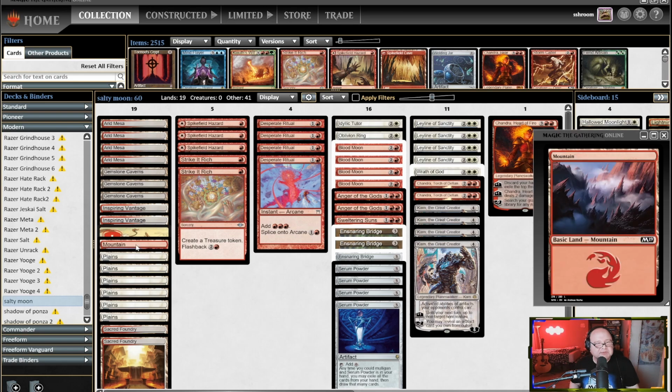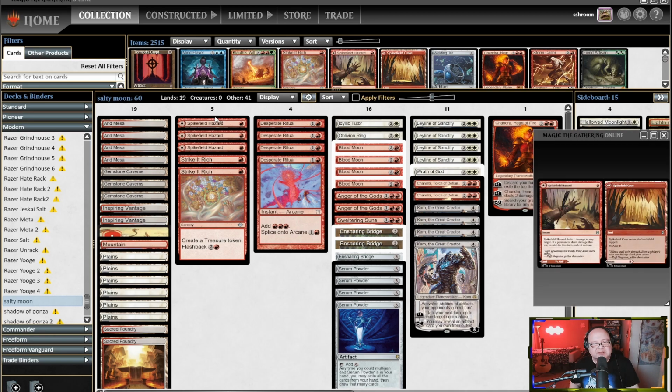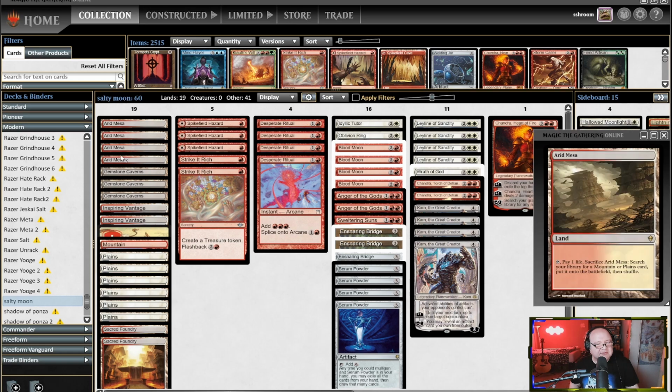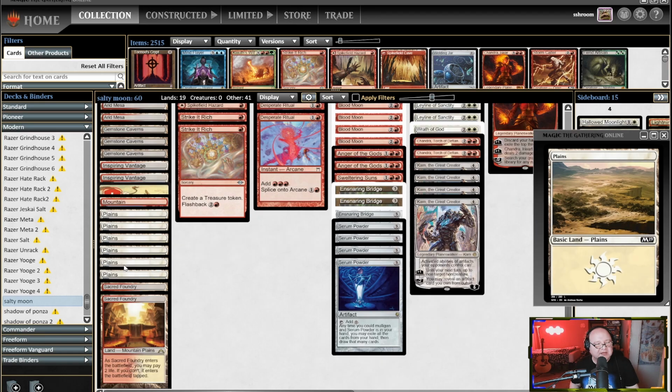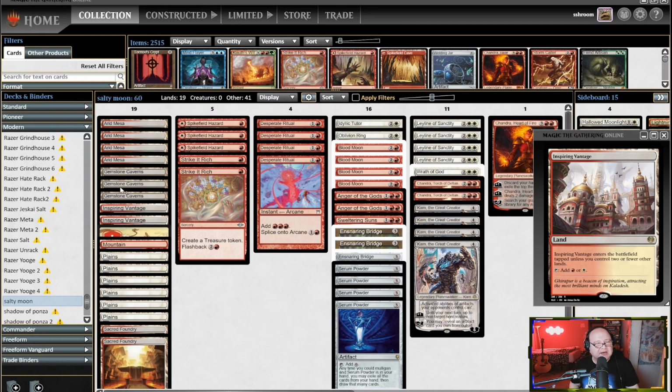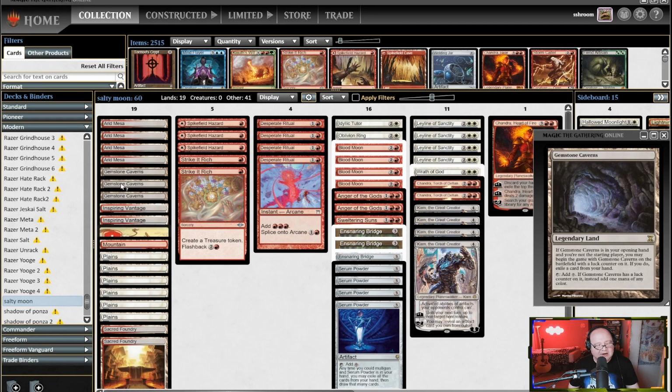There's a total of 22 lands in the deck, including 3 Spikefield Hazards, which are, you know, they're there for Raghavan. You don't want Raghavan to hit you in the early game, so you gotta have something against that. Of course, we're running a bunch of basic Plains because we are planning on having Blood Moon on the battlefield at all times. We're also running 3 of Gemstone Caverns, so we're going kind of hard in on this land.